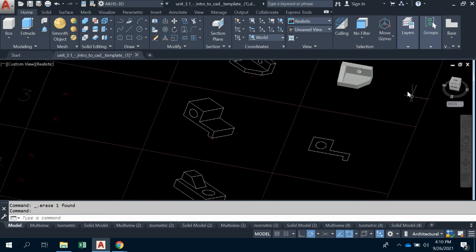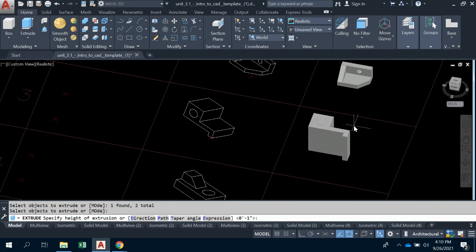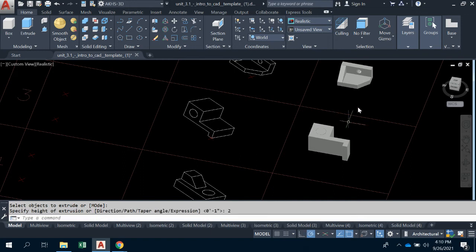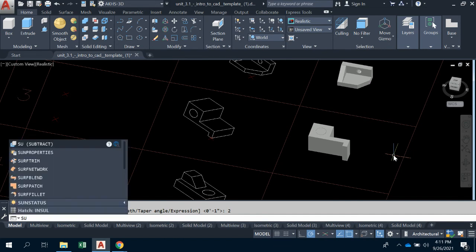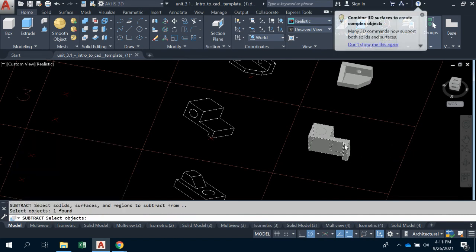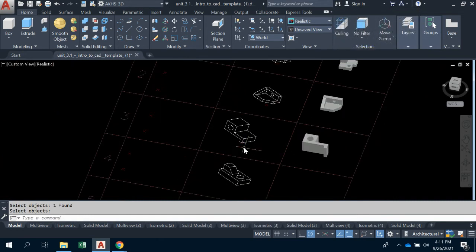Rotate to some sort of 3D view where we can see everything instead of just the profile. And then we'll extrude, EXT, select the outline and the cylinder or the circle, which will become a cylinder, and then the thickness of this is 2. We'll then subtract, SU, select the main shape, select the cylinder inside, and then press enter, and now we've got our third of 5. That one's much easier, less parts.